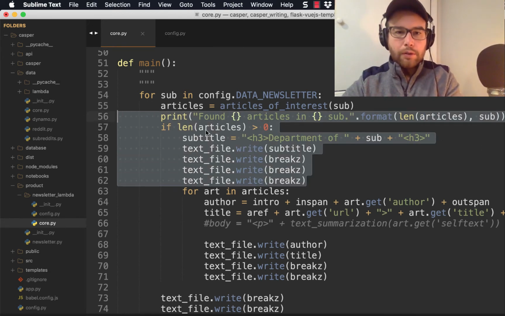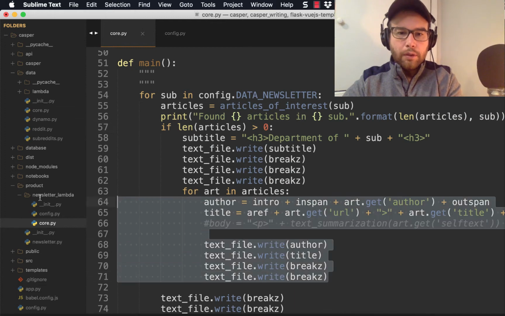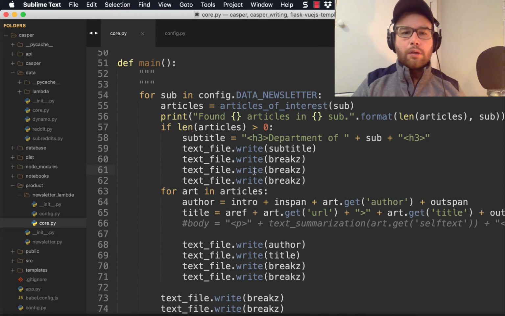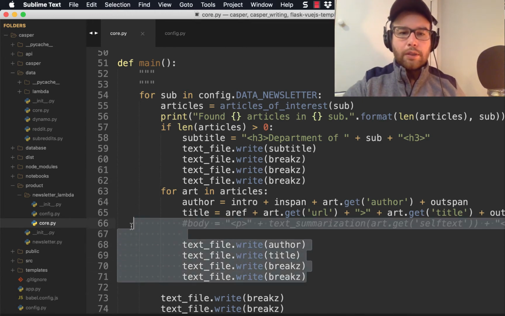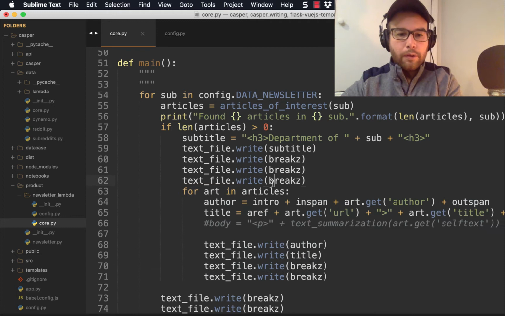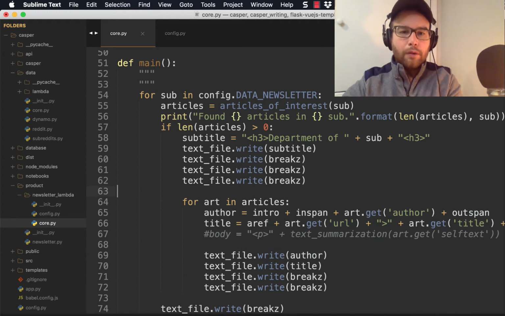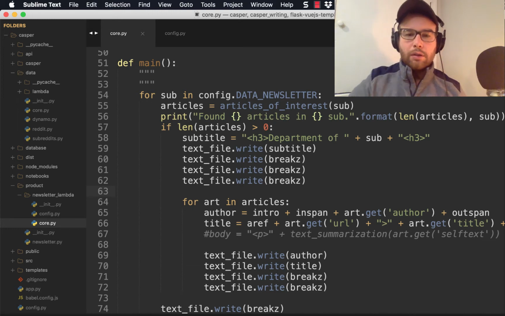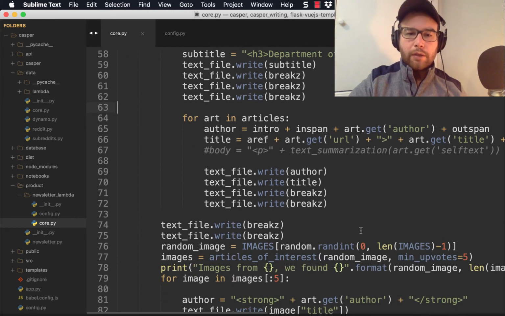So this actually goes here, and this moves over here. No, this can stay out here, sorry. So what I need to figure out, instead of text file write, which is not what I'm going to do, is turn this into a big blob of JSON and then combine all of those together.